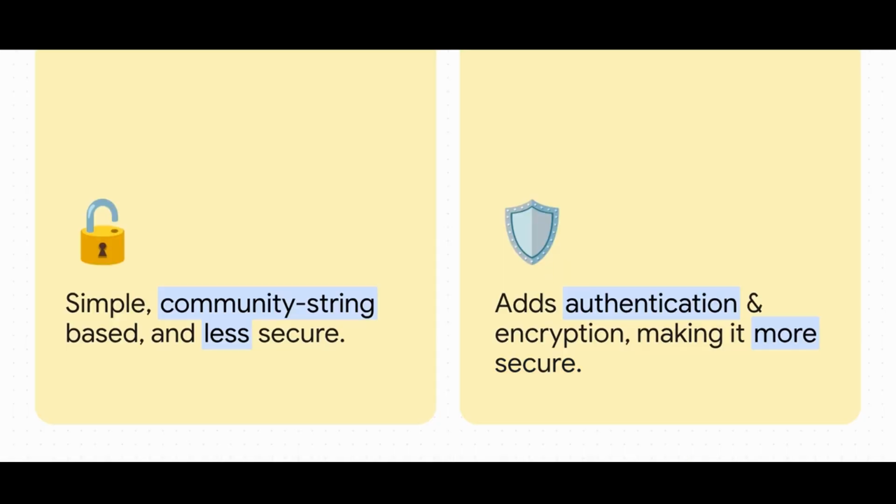Now, SNMP comes in a couple of main flavors. You've got version 3, which is the modern standard. It's got all the bells and whistles: robust security, authentication, encryption, the whole deal. But then you have the much simpler version 2C. And while V3 is definitely more secure, V2C is still everywhere. I mean, everywhere, just because it's so darn easy to set up. So for today's explainer, we're going to focus on V2C and how to do it right, and as safely as we can.